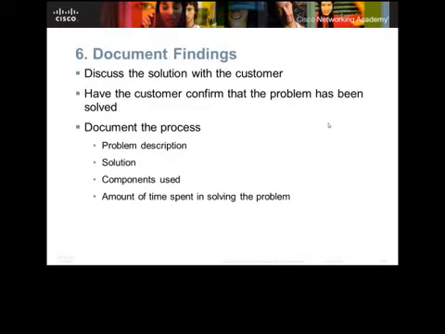Step 6 is to document our findings again. We don't want to reinvent the wheel. Put the problem description, your solution, any components used, and the amount of time spent to solve the problem. That way, if you get a similar problem, you can simply pull up this document and you can find your solution to the problem, how long it took you, and any components that you needed to use.